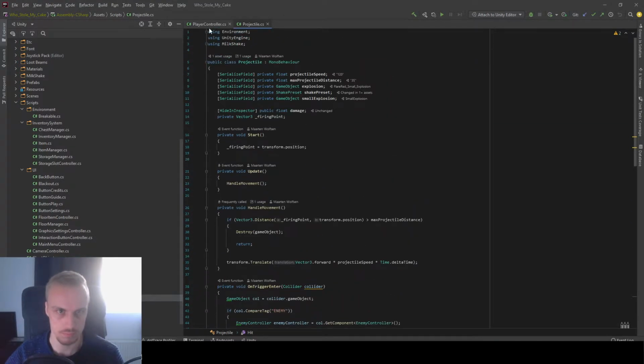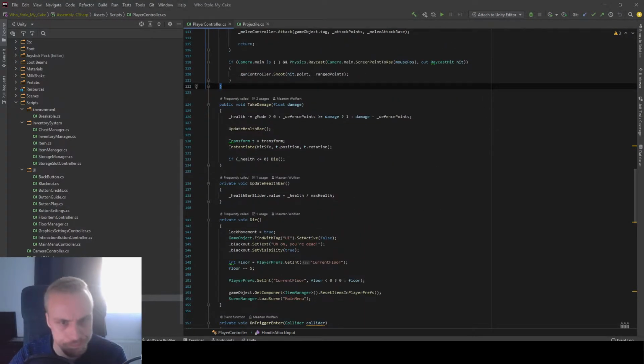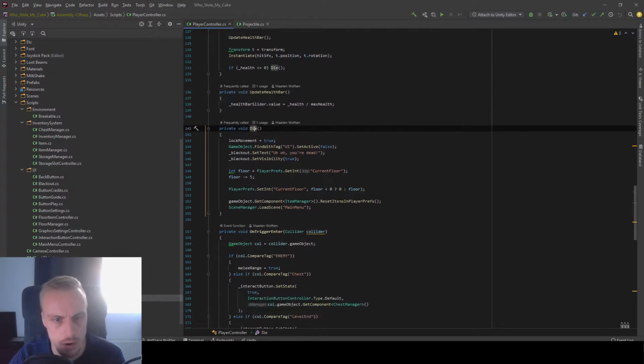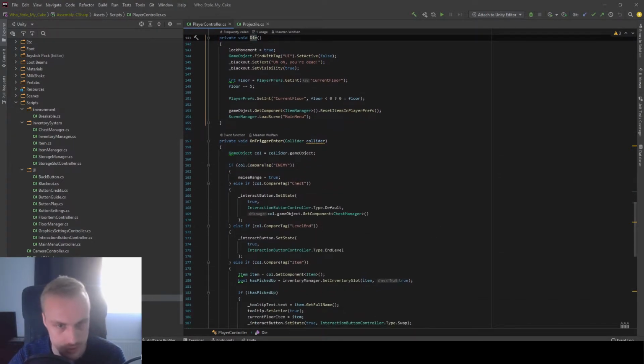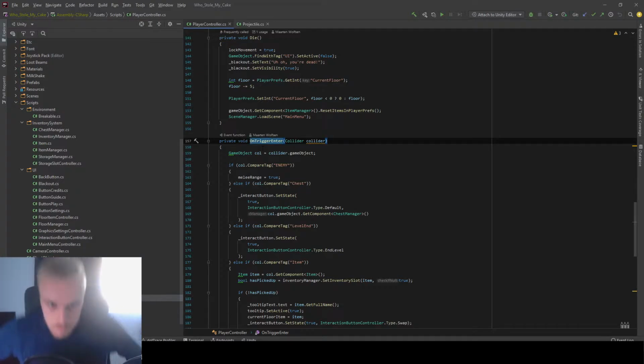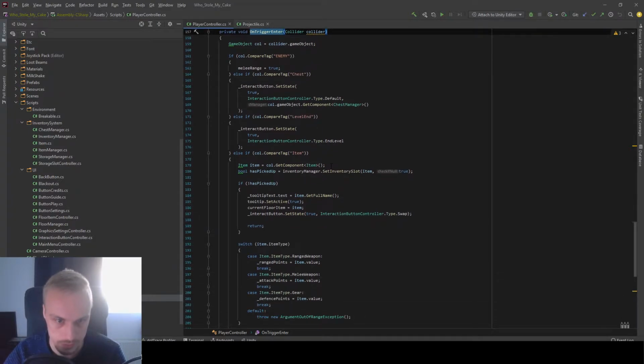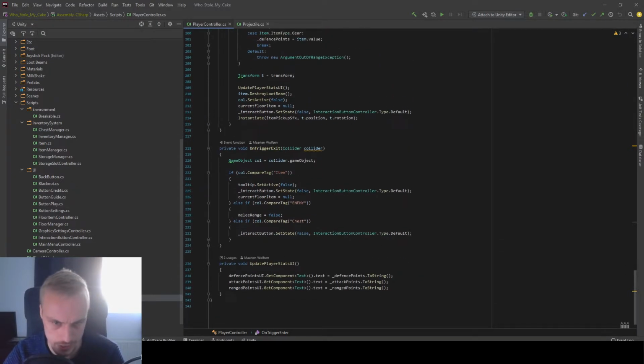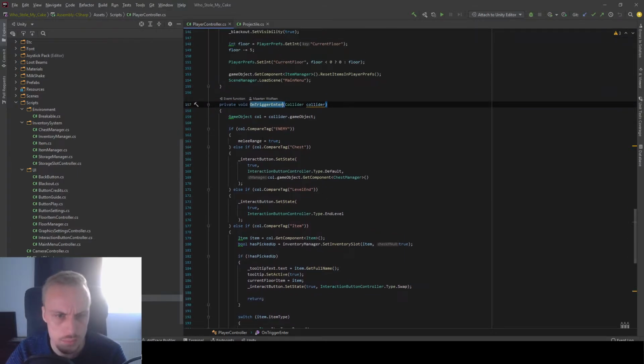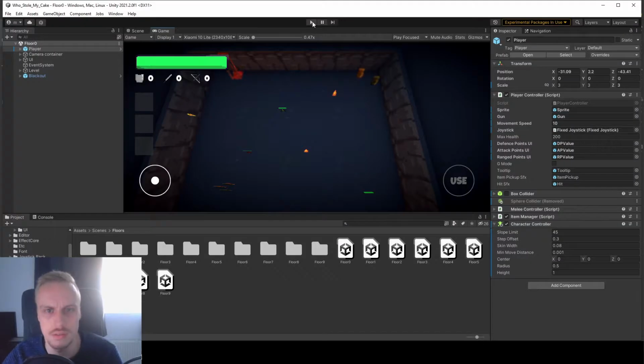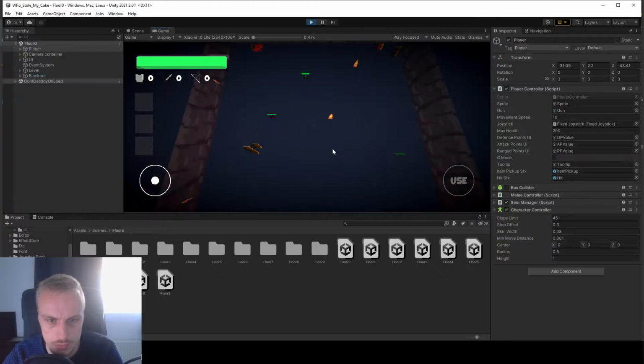Okay, so that's the player controller. We have some take damage, update health bar, die, all those little status things. This one is a bit interesting. I have one big OnTriggerEnter function, which I really want to change, but I haven't done it yet. So when I come inside the trigger box of an enemy, the melee range is true. As I said, it will switch to slashing with a sword. I can show you that in a small example.